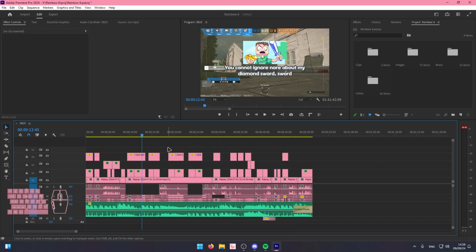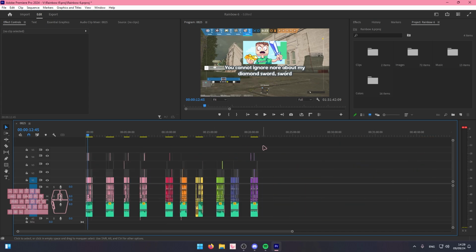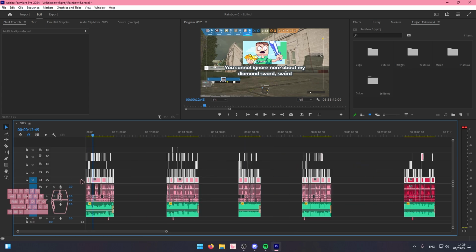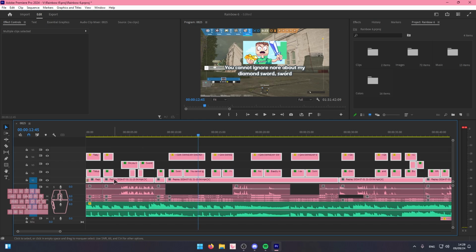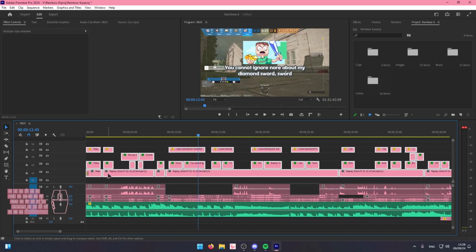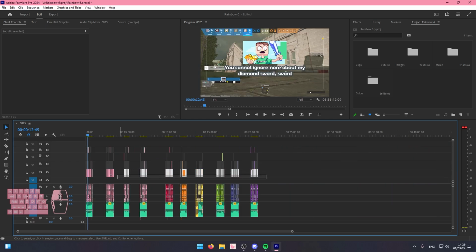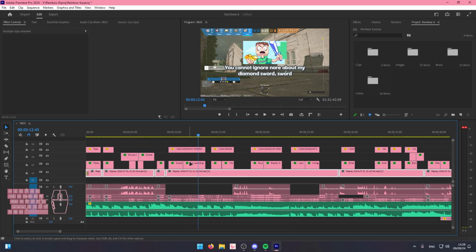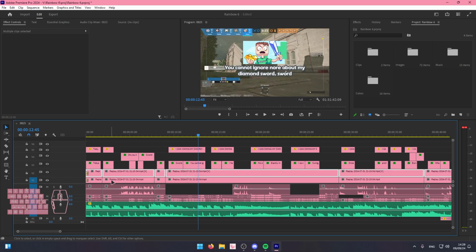Makes it super easy. All right, now what you're going to want to do, obviously everyone's video is different, but for mine, as you can see, I have subtitles and images on top. So what I'm going to do is select all of these, all the top files, so everything but the audio. I'm going to raise it up a level, and then I'm going to select all the video clips. So as you can see, these two are my subtitle layers, and this is my image layer. So these are all the gameplay right here. That's what this layer is. I'm going to copy it down.